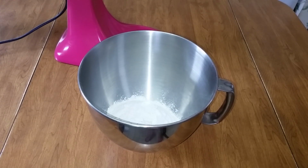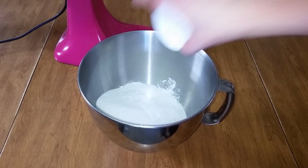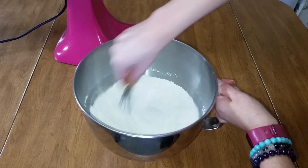First, put all the dry ingredients in the mixing bowl. The flour, sugar, baking soda, baking powder, and salt. Then use a whisk to evenly distribute the ingredients. This also helps loosen the flour, similar to if you sifted it.